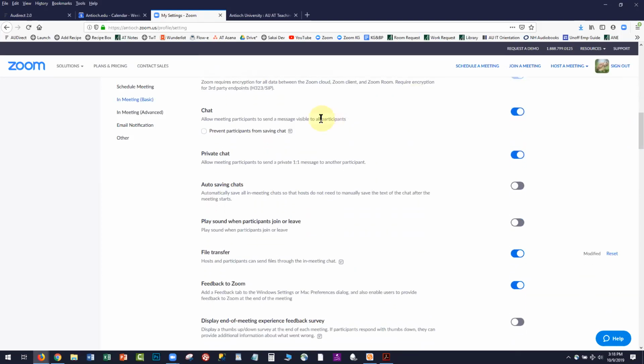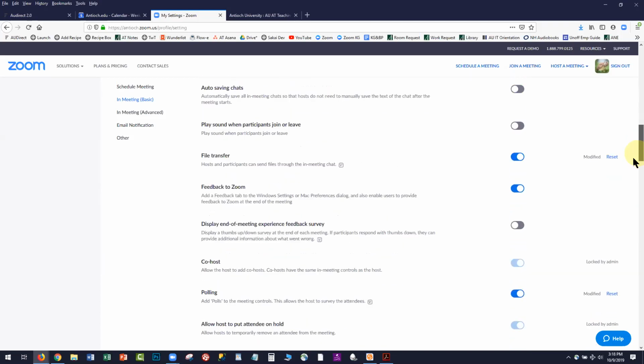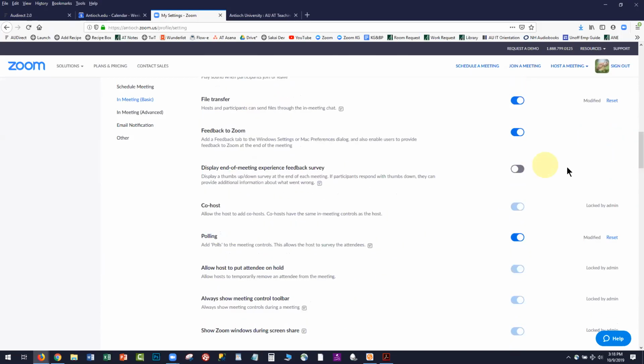You can allow, by default, I allow the chat to be on. That helps me troubleshoot with people who are having audio or video trouble. And these settings are set by the administrator by default. If they're grayed out like this one, it'll say locked by admin. And that just means it's Antioch policy that that's how all of our meetings are set up and have to stay like that.